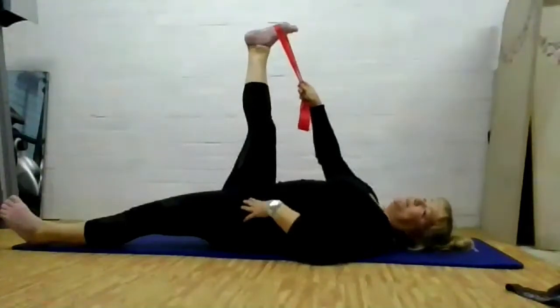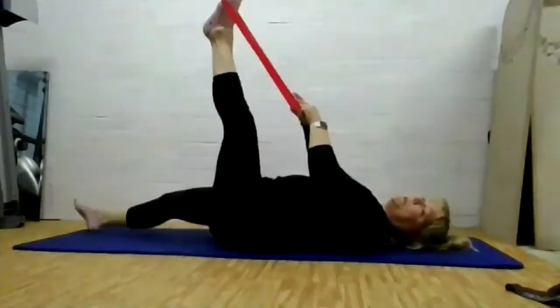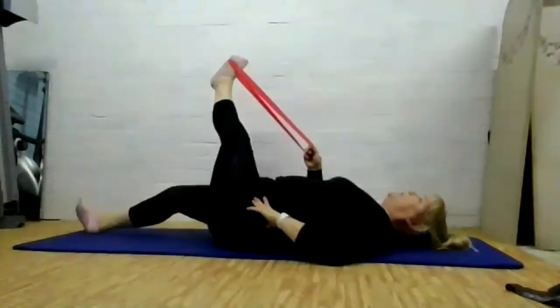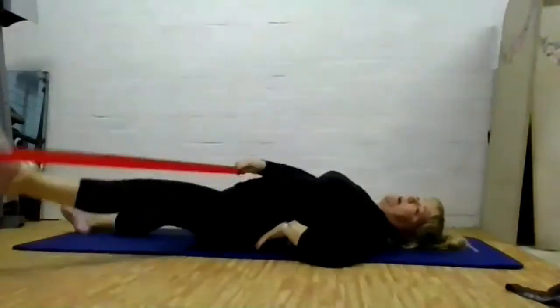Big deep breath. And release it. Let's change over to the other leg. So the easiest way is just to pop the second one in. And then we're going to take the leg across the body, down, round and out. So again, let's do 8 in each direction.